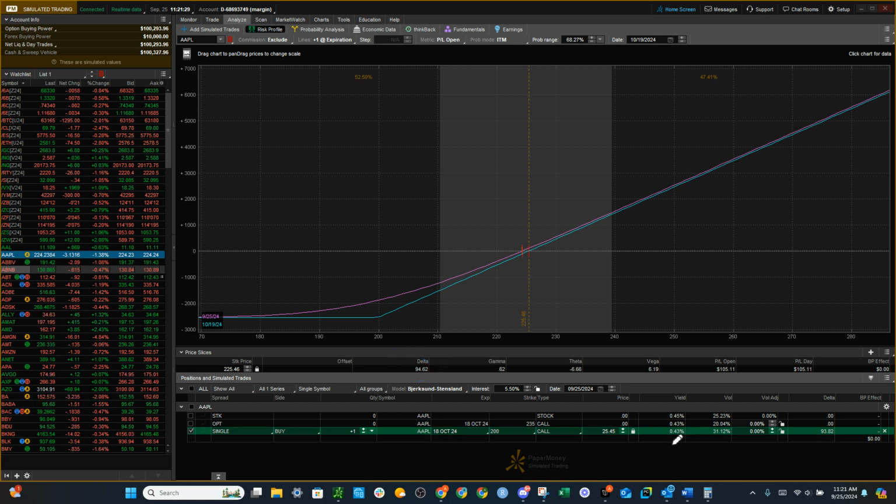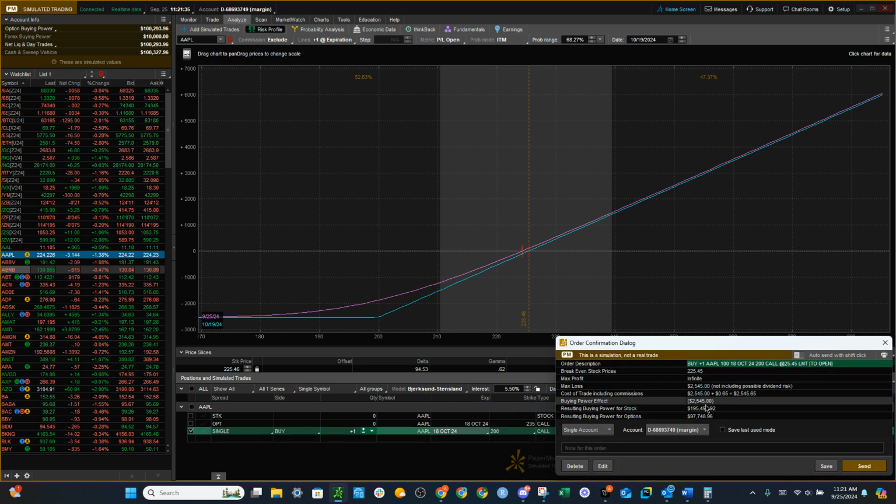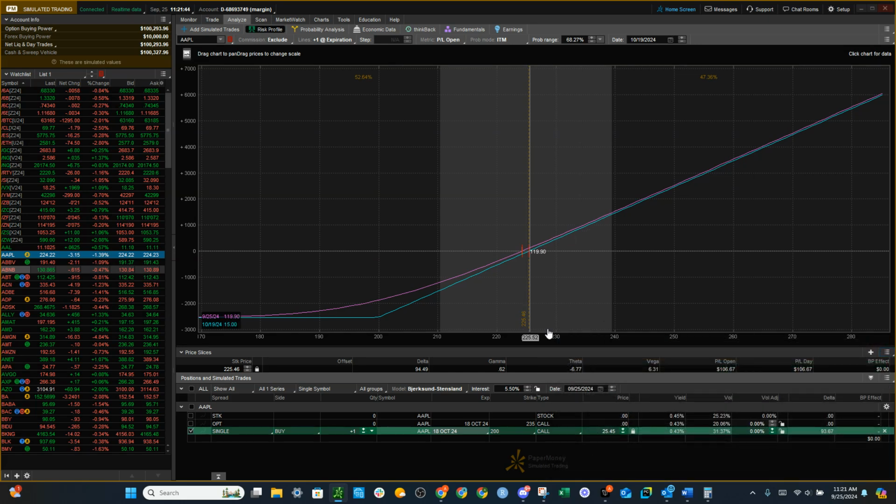The next thing you need to know is the amount of money you're putting down for the exact same exposure. So if you were to confirm and send this, you're putting down 2,500 plus the 65-cent charge for one contract, and this money can be lost when the option expires. If it expires out of the money, your money is lost. If it expires in the money, you obviously make money. Compared to $11,000 that the broker was asking you to put down for stocks.